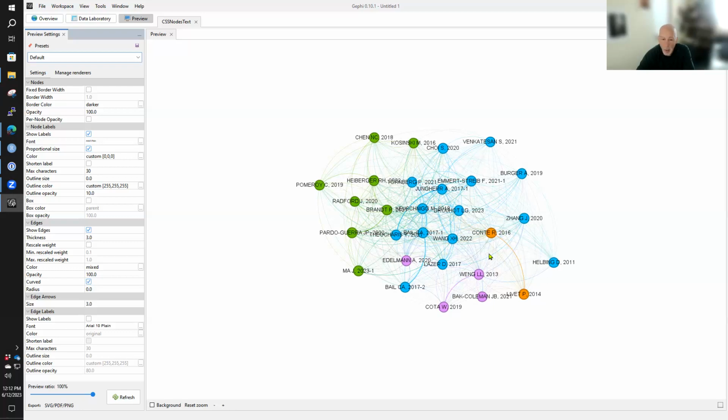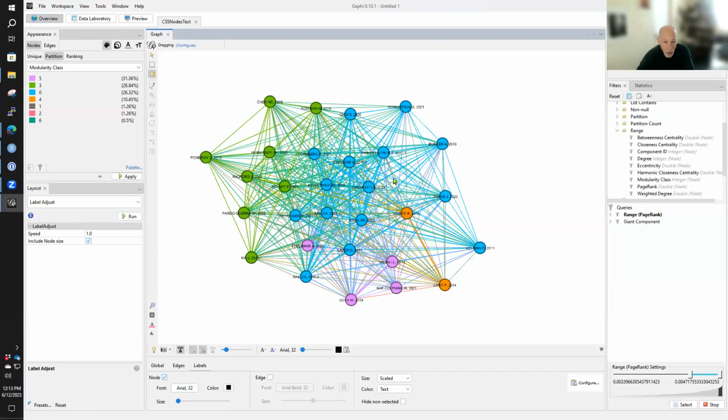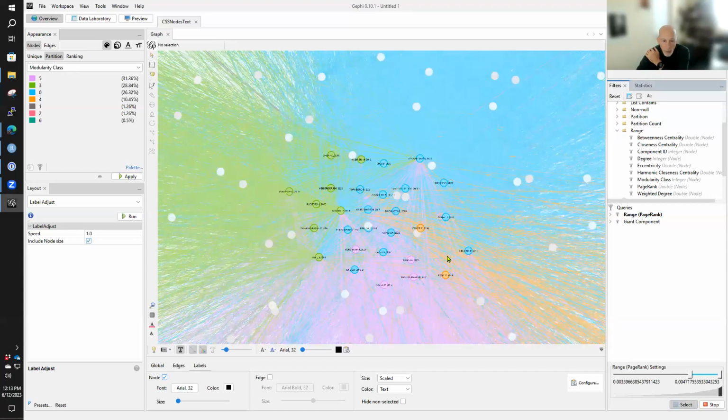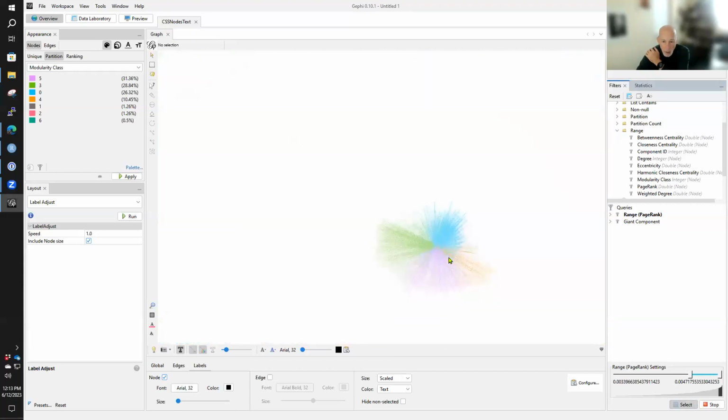Well, for that, we're going to go back into R, and we're going to look at not just these individual nodes, but everything in this whole network, and identify the characteristics of each of these communities based on that text field that we've got.